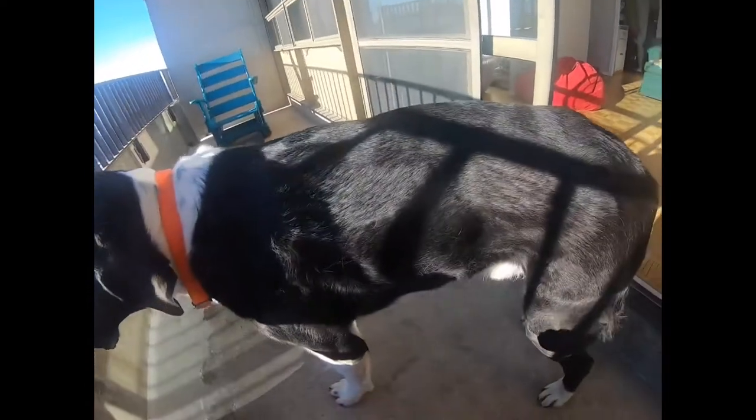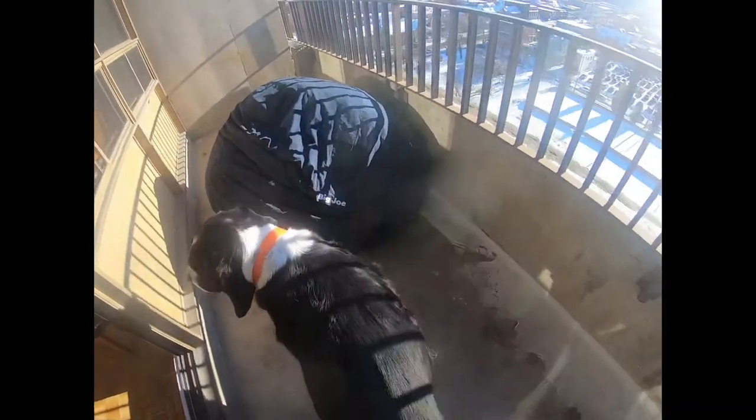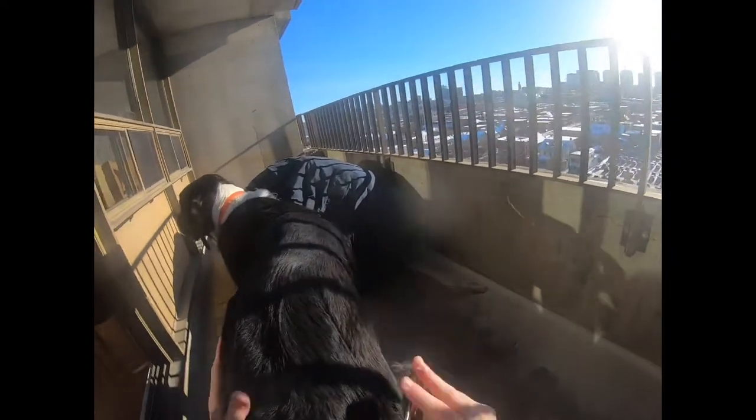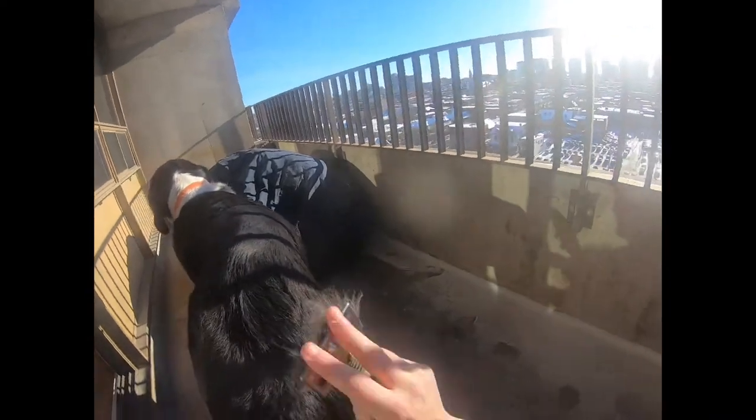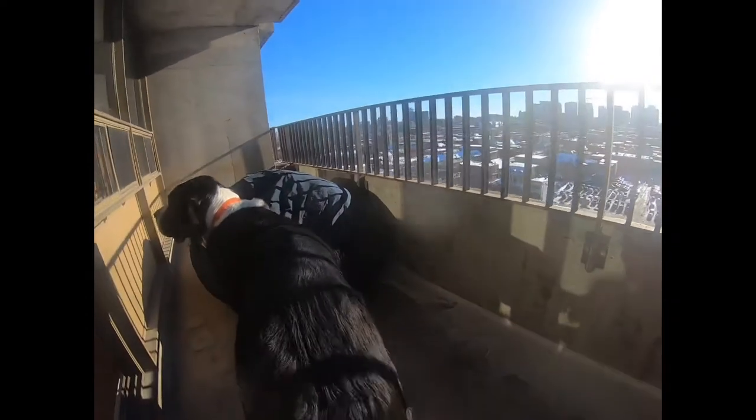As you can imagine there's a lot of undercoat. Louie's a leaner — he'll just come up and lean on you. And he pees like a freaking fire hose. I'm not used to having a big dog like this, so when I take him for a pee it just keeps coming.